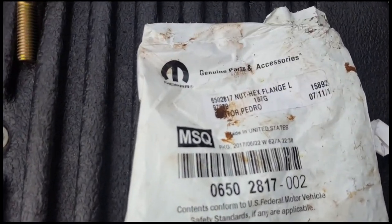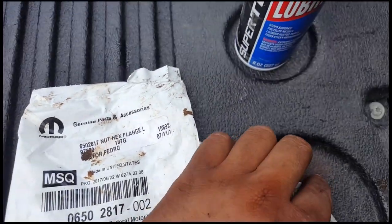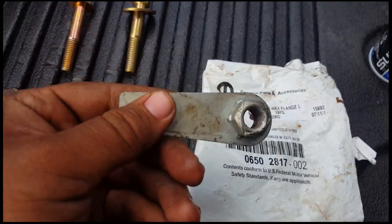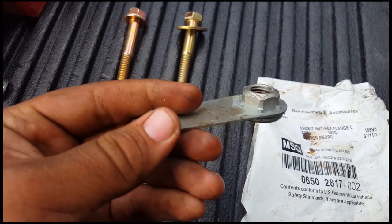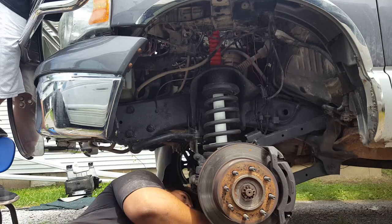And here is the new ones from Mopar. I ordered them. Here's what they look like. They're a little different from, of course, the old ones, but I feel like these will work out a little better. All right, we'll get them on there.